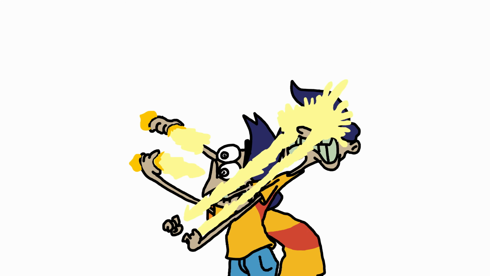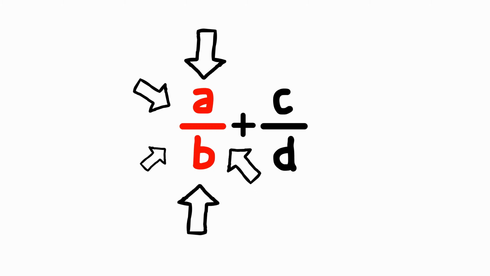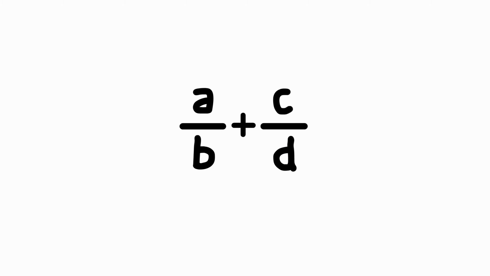Next. Fine, chill, calm down, bro. Listen, addition and subtraction, it's a little harder. You need a common denominator. This means that the numbers on the bottom have to be the same before you can add them or subtract them. The way that you do this is by multiplying the fraction on the left by the denominator of the fraction on the right, and the fraction on the right by the denominator of the fraction on the left. Wait. What? Oh, right.